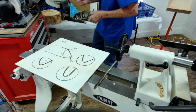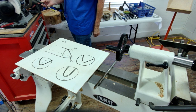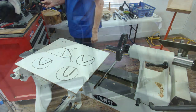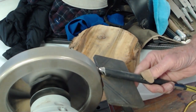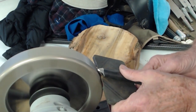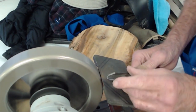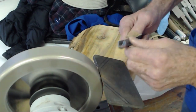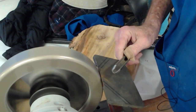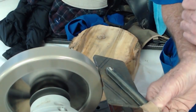So the first thing I'm going to do is get that 40 degree angle. Okay, I'm going to get a 40 degree angle here on this top. Okay, now I got a 40 degree angle, and you see the bright shine there on the side of it. Well, there are three sections of sharpening this: one side, the other side, and then blending the tips.